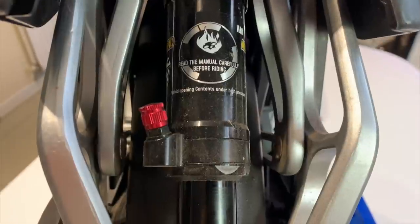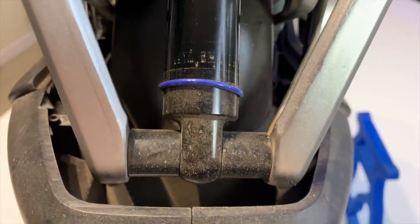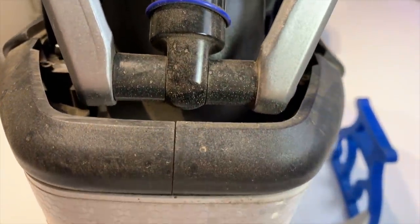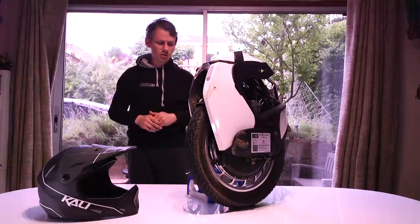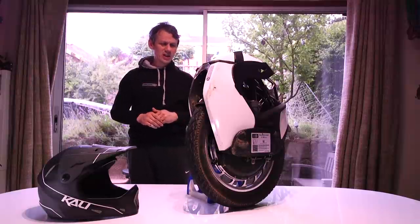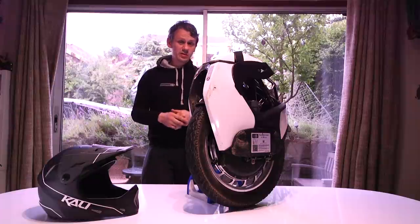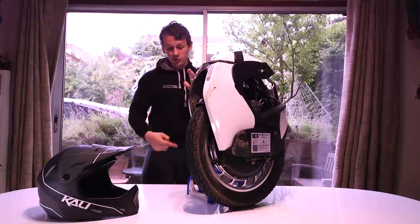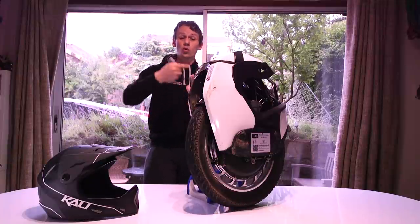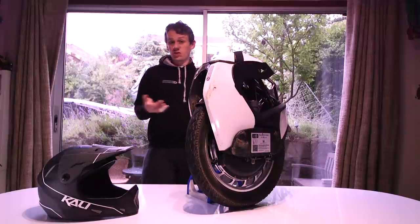You can see how dusty it is — this is the full 400 kilometres and I have not washed this wheel at all. I have been out in the rain, but this is how it looks. No problems really. It's got dust as you would expect, but I've been in rain and mud as well. No issues, no clogging and shrouding. Occasionally you get stones whipped through and they make a noise — you just get used to that.